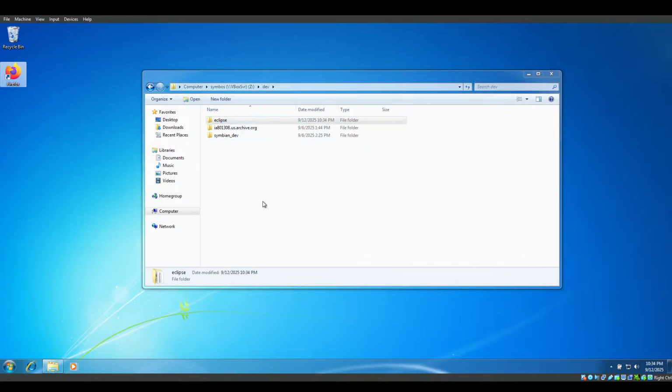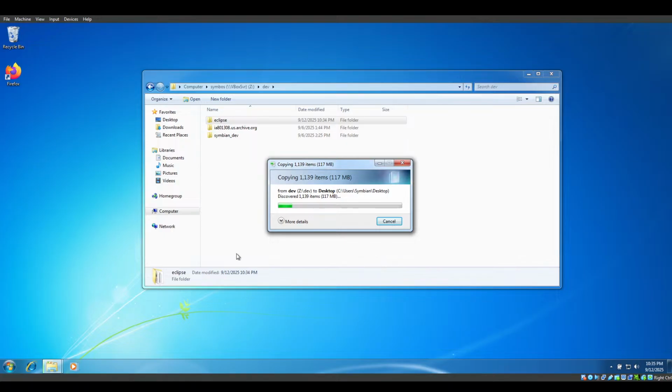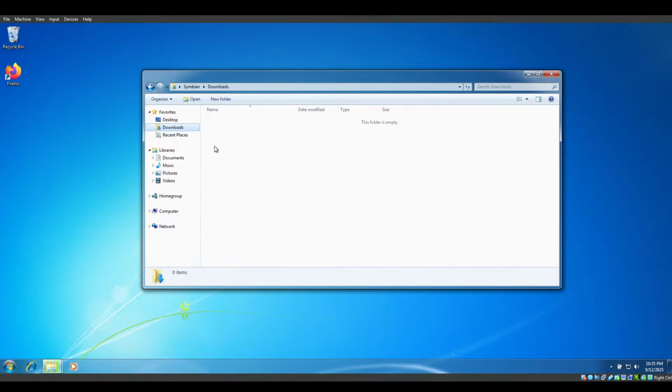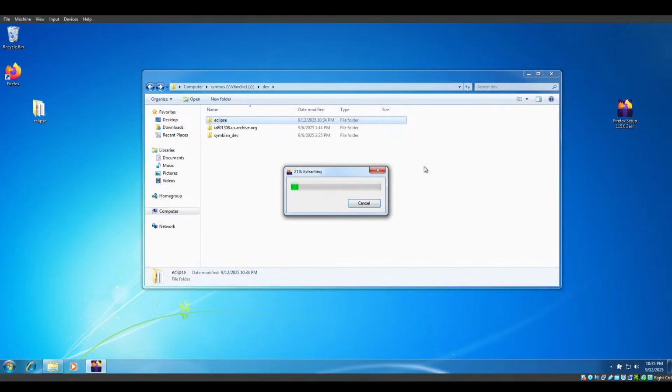Okay, copy to desktop. Okay, I'm copying a kit server. I need Java. I need like Java 8 on here. Okay, I was just able to run this, but now I can't run Firefox. It was just working, and now it doesn't work. It's some weird stuff.